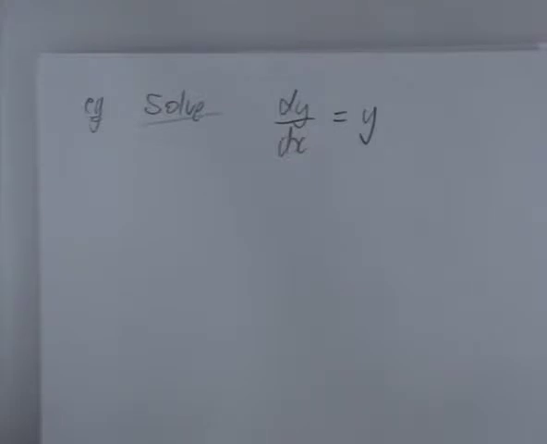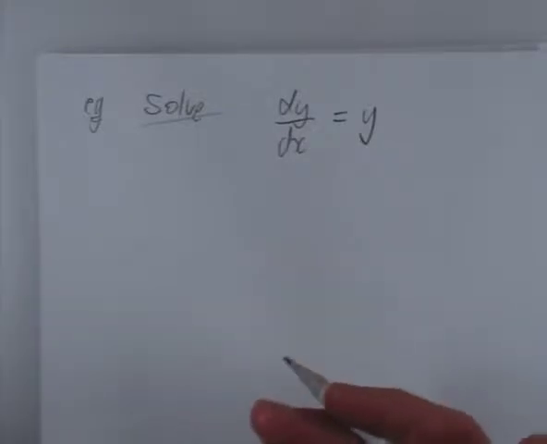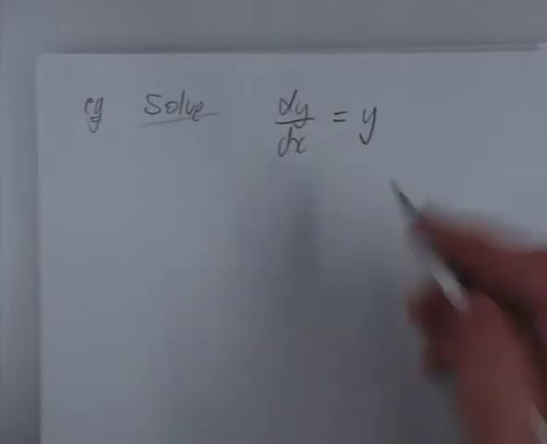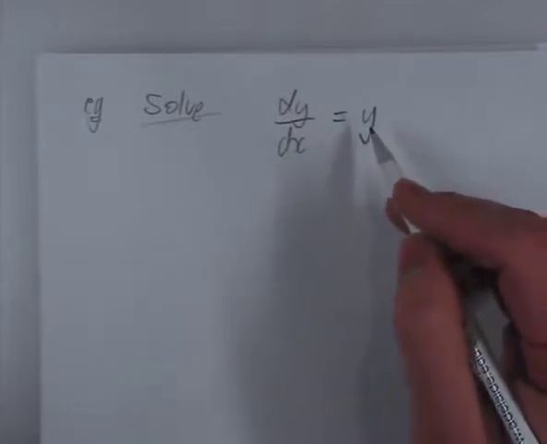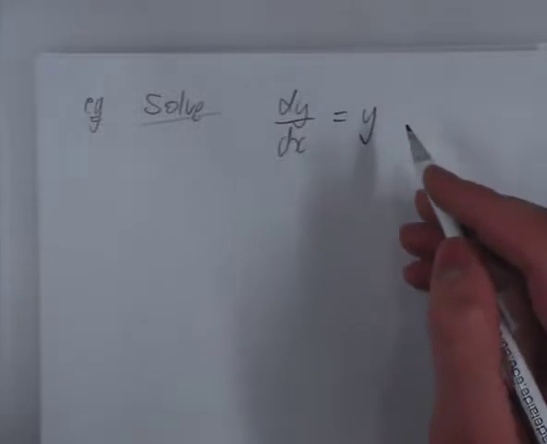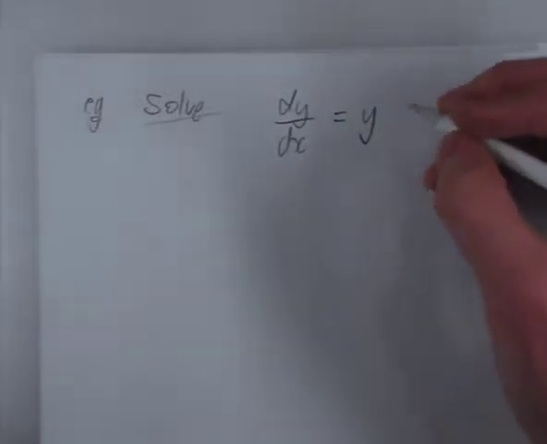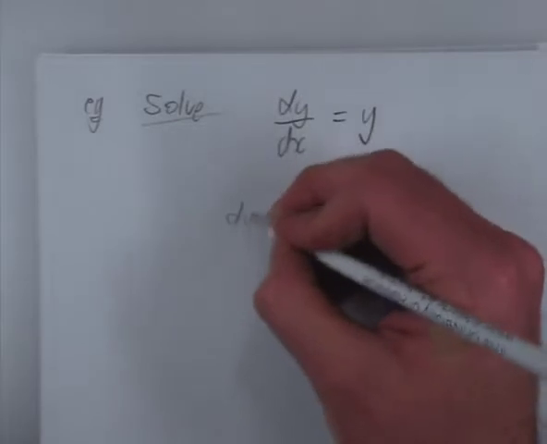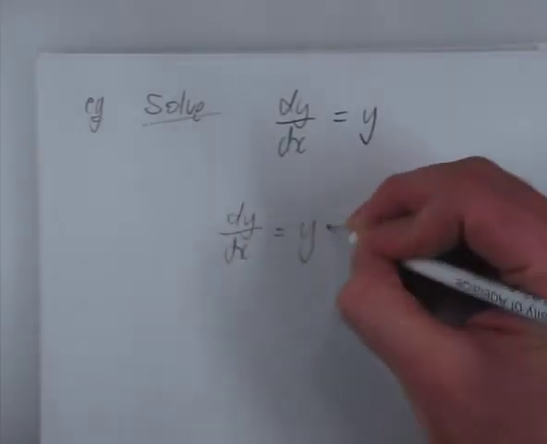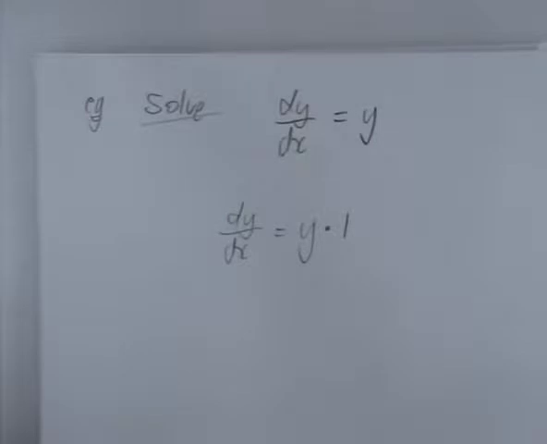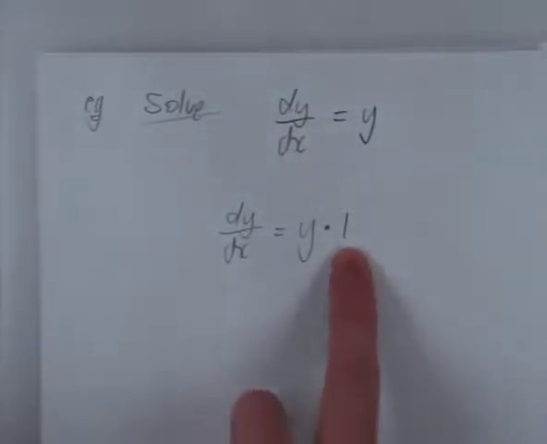So we do know that e to the x is one of the possibilities because when you differentiate it, nothing happens. So the idea behind separable equations, and I'm going to describe it properly with a better example in a second, is that this bit over here has to be written as something that's in terms of y times something that's in terms of x. So currently there is nothing there for x, so I'm going to do this. It's y times 1. Okay, 1 is a perfectly good formula that technically doesn't involve x, but you can write it as y equals 1. It's a perfectly good formula.